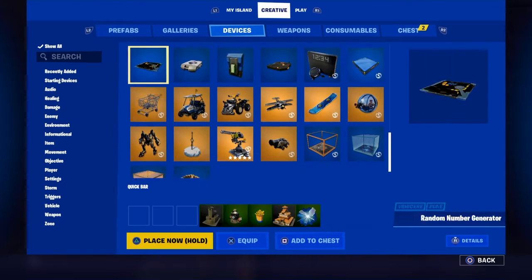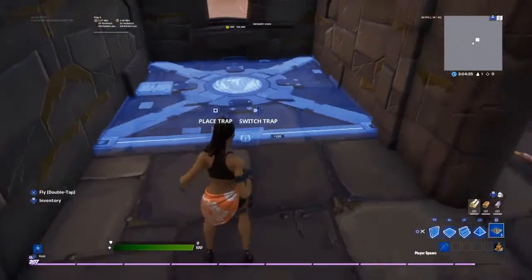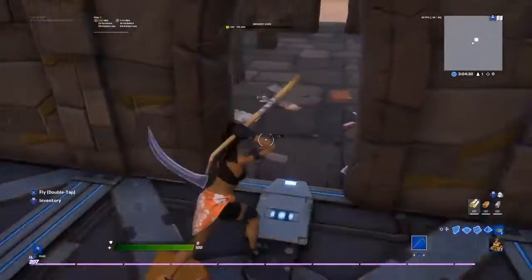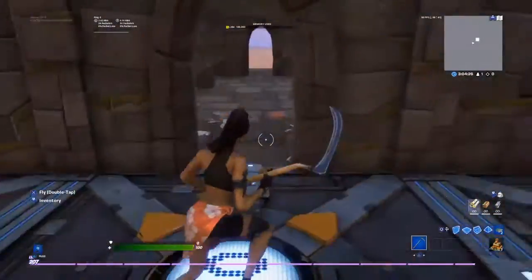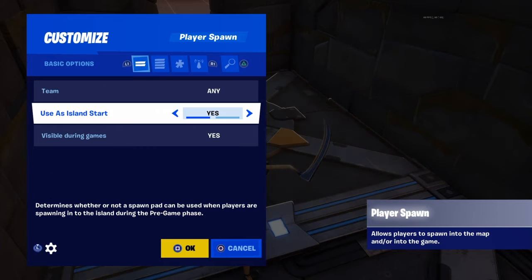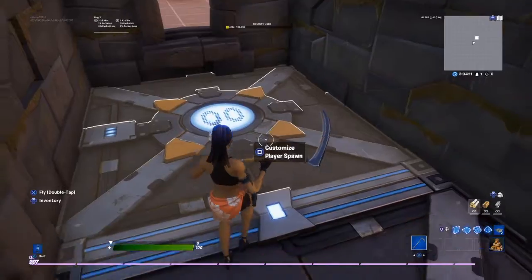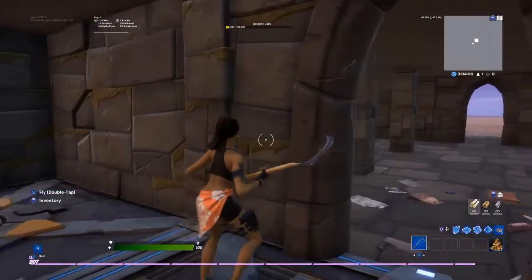Okay, so the next part, you're gonna wanna grab a couple spawn pads, probably just like five or so. You don't really need to put multiple, I'm just gonna put multiple if your friend wants to spectate or something. I probably won't add a spectate anything, I'll just add three. Settings for these, you don't have to do any settings. They're really easy though, just to make it look good. The literal only setting you need to do is visible during games. No, it just makes it look clean, because you can't see them in game.